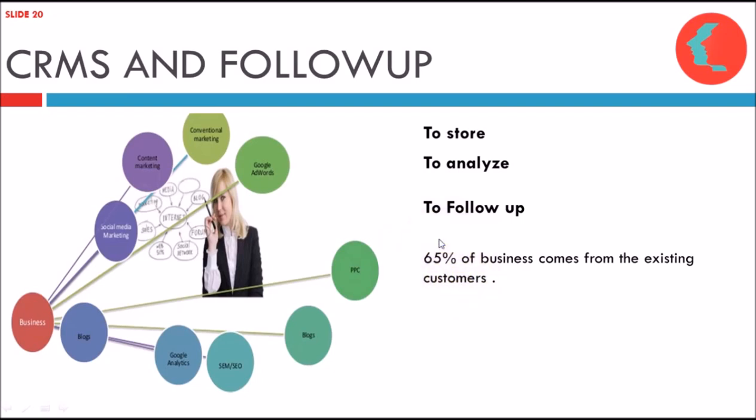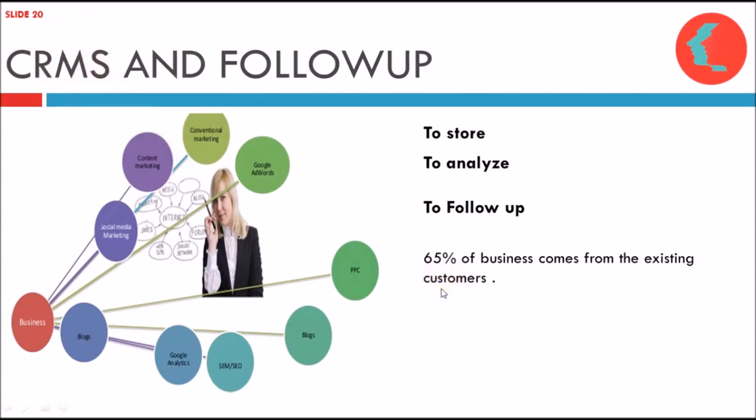Because you can raise new campaigns. We'll discuss how to raise new campaigns or how to build that campaign in a different slide. But let me give an example. For existing customers, you can give them redemption coupons, business coupons for tests, for medicines, for pharmacy. There are two kinds of things. If you give them a coupon for pharmacy, it is giving you business. And if you do not give them a coupon for pharmacy, if you're bringing them to your hospital, they're finally going to the pharmacy as well. That means you can drive patients from the pharmacy or from the hospital. So you can take care of both things. We'll be discussing that in a different video, in a different slide: what are the campaigns that we can raise and make for healthcare marketing? But here we are discussing the customer relationship management system.